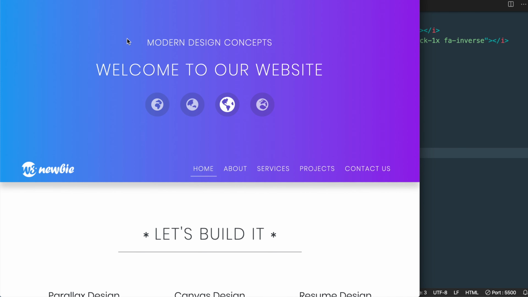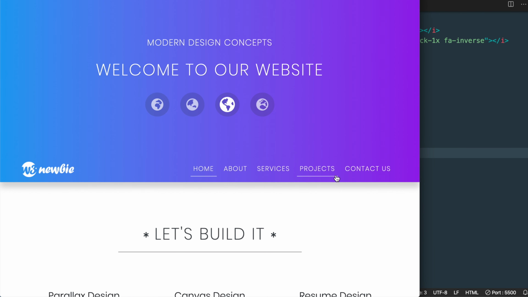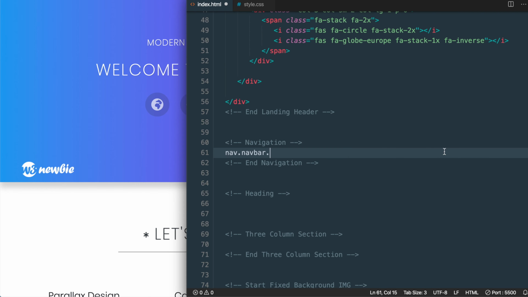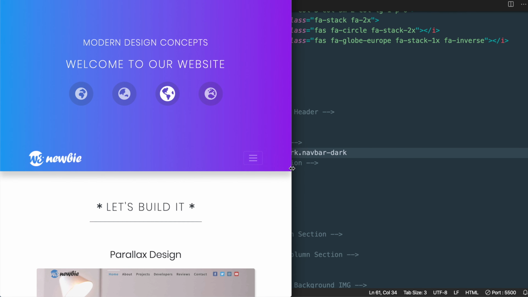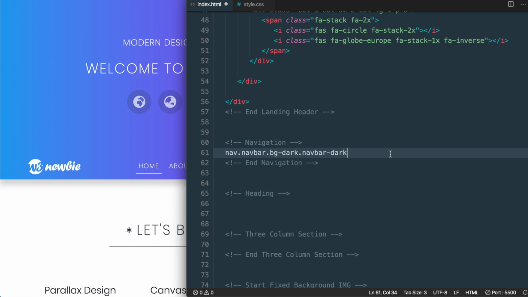So moving back over to index.html, let's get started with the nav tag. And we're going to give the nav tag a class called navbar. Then we'll also need to apply a background color and a class to set our links light in color. So we're going to use the class bg-dark, which will start us off with the dark background color, and then the class navbar-dark, which will give us links that are light in color for a dark background. Then the next class that we'll add will need to specify the width at which we want it to expand from the mobile version of the menu to the full width version, and that's going to be 992 pixels.